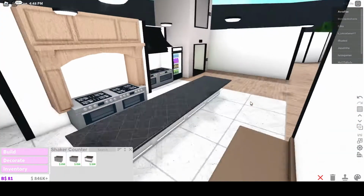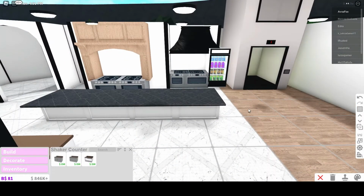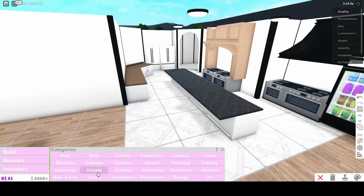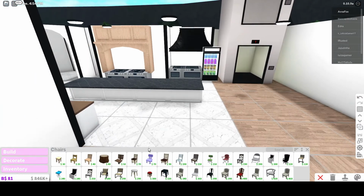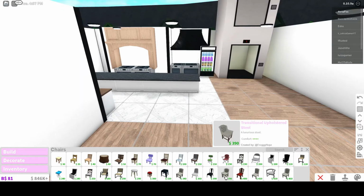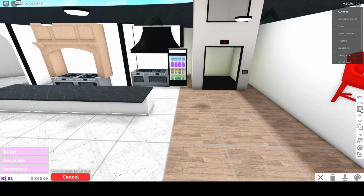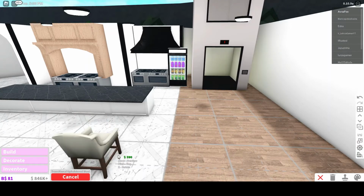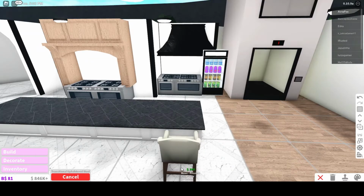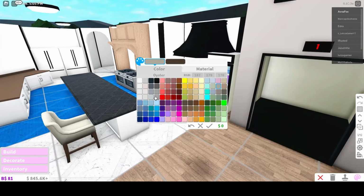Yo. That looks cool. And now we're gonna go to chairs. We're gonna get, where is the chair? We need this, because it is a royal family after all. You need to sit down in kind of a royal chair.